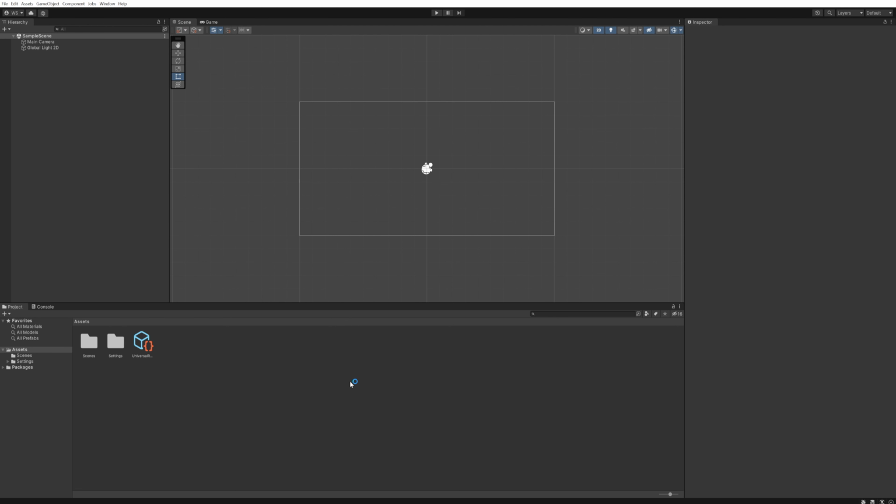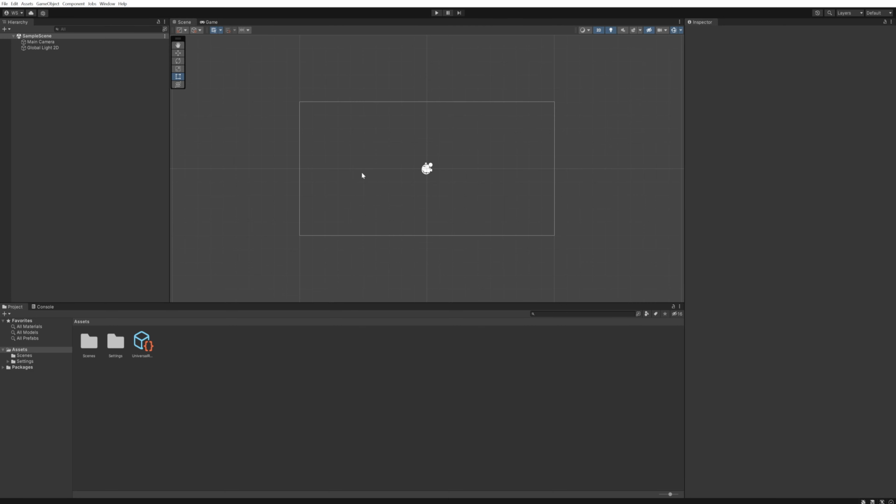And once your project opens up, you will see this. We're going to go over the main bits of this UI before we get into what Unity is and how it works and what game objects are, how to make scripts and how to program and all that kind of stuff. We're going to take this one step at a time. So the first thing you might see here is your scene view. This is where you're going to be building your level.